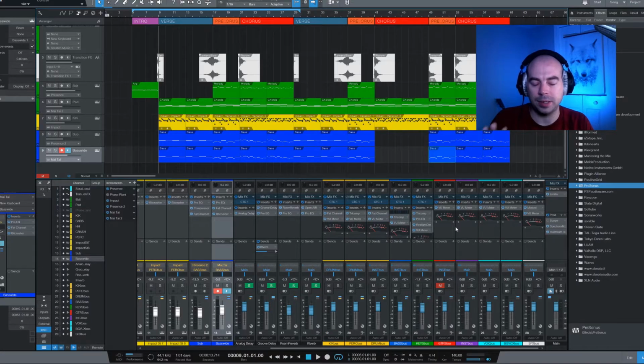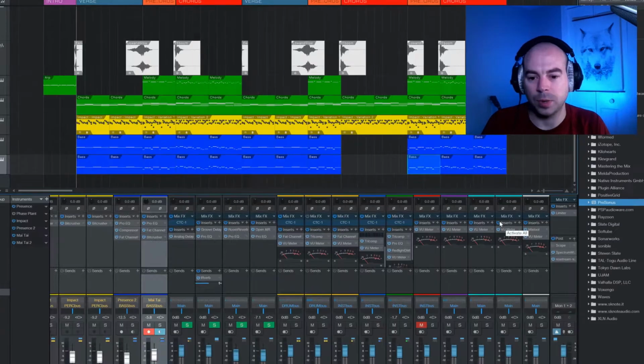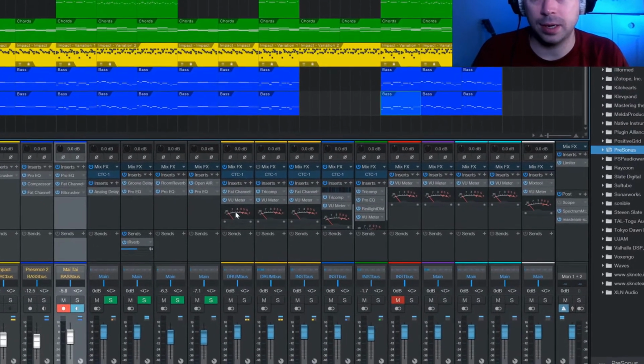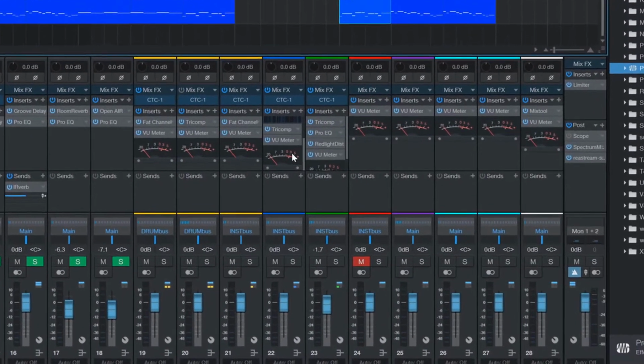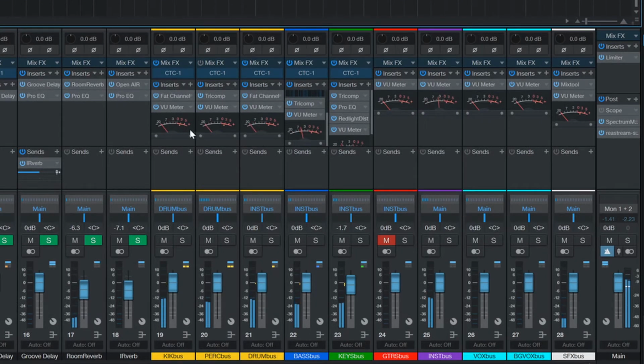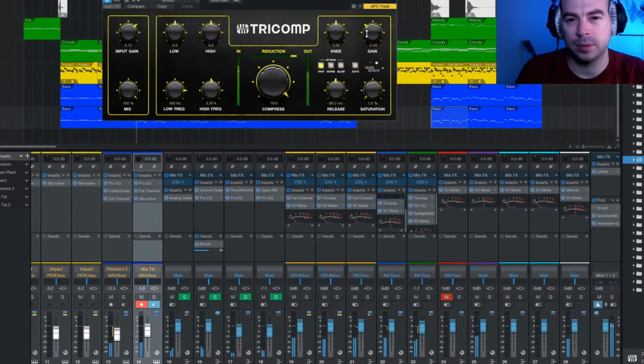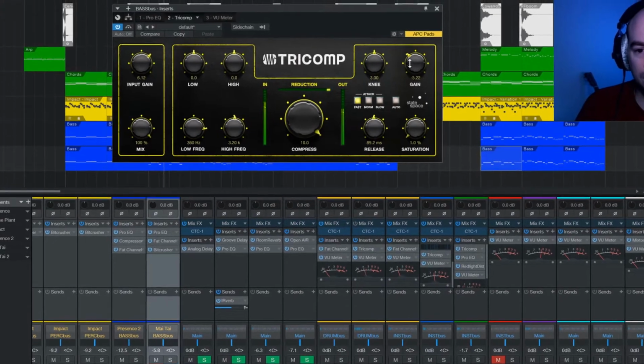I left them in because I think it's important that you mix into these so that you already have a decent sounding mix. So what I like to do is have the kick and the bass hit about 0 when they peak. So the kick is hitting just a little above 0, and the bass is hitting a little below 0. I could maybe even turn it up some more. Got this Tri-Comp hitting, so I could adjust that.